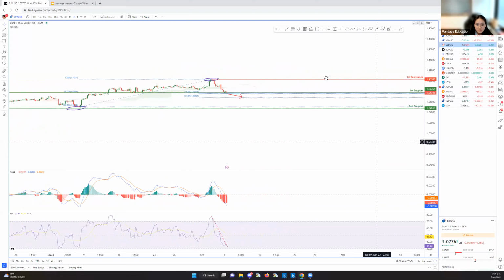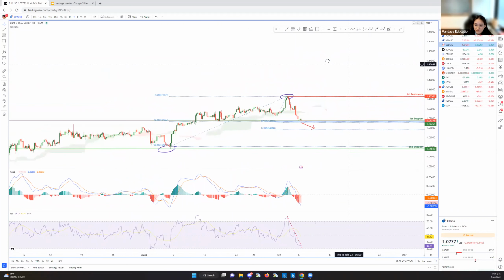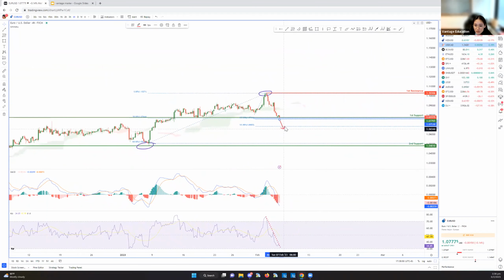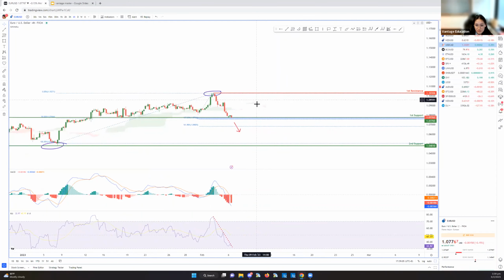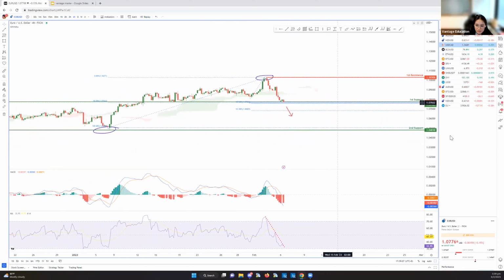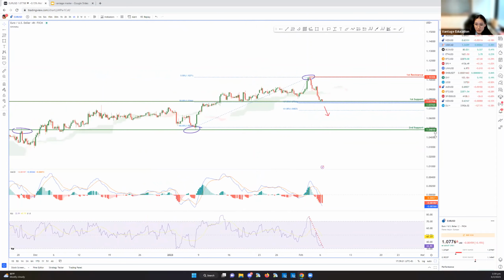So we have three indicators that all line up together with our analysis. Once we have downside confirmation that price is going to move towards our 161.8 level, and how do we know this? It is when price officially breaks through this confluence area. Then we can go in for a sell toward the 161.8. Otherwise, you can go straight for our second support at the 1.04810 level.